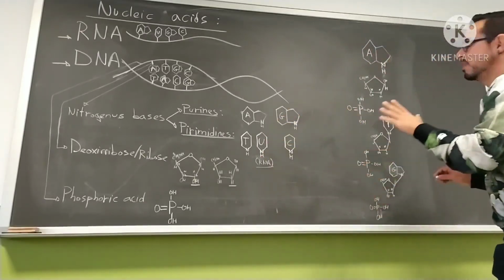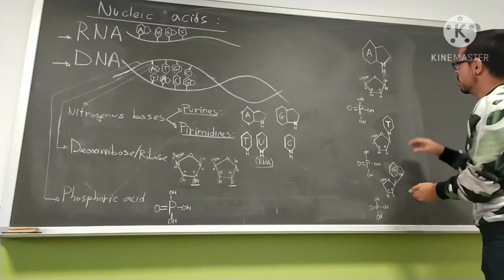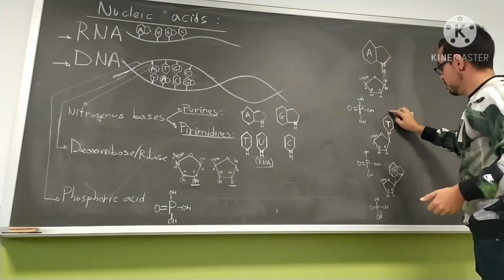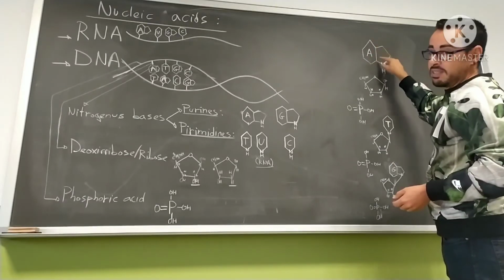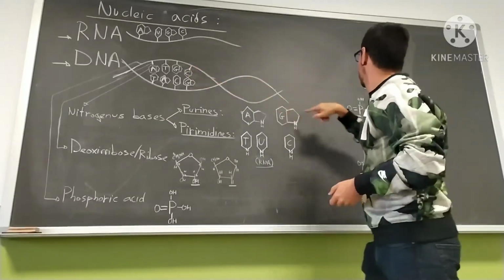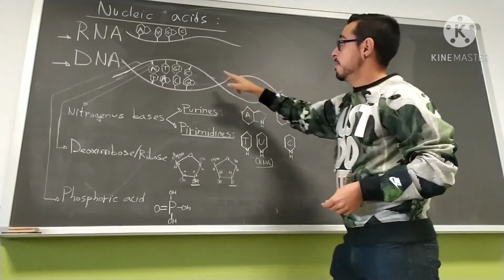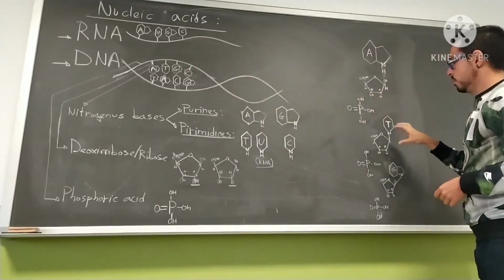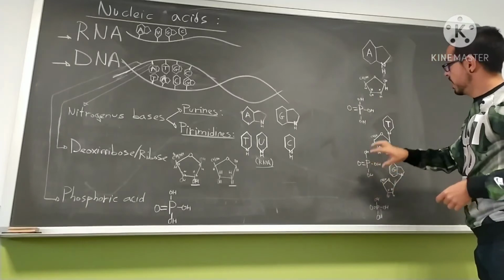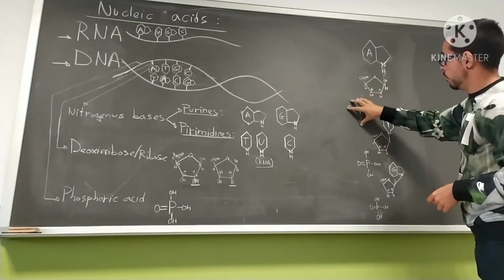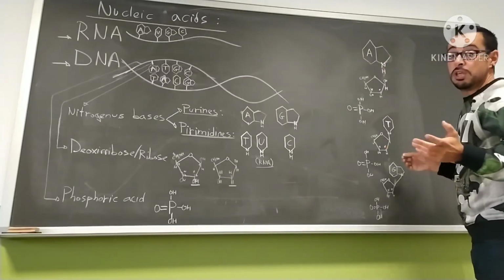So now, here I have the structure: the adenine, thymine, guanine. You can see here, this is the adenine, this is the thymine, and this is the guanine. Nitrogenous bases, each with a stick, which is the deoxyribose in the case of DNA, and the backbone, which is the phosphoric acid. So I have the backbone here made of phosphoric acids, and the sticks that join the phosphoric acid to the base. So how do they bond?